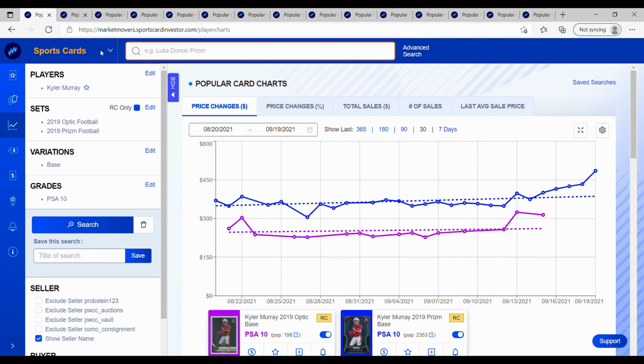The main goal and purpose of this video is to take a look at 3 sports card markets. We're going to be looking at the NFL, NBA, and MLB sports card markets, kind of a high-level overview or recap to see what the markets have been doing over the past month or so. And then in the second half of the video, we're going to take a look at some of the cards that I've been buying, selling, and also plan on holding over the past month or so. So stay tuned to the second half of the video to actually look at some of the cards that I've been picking up. So with that being said, we can get into the video here.